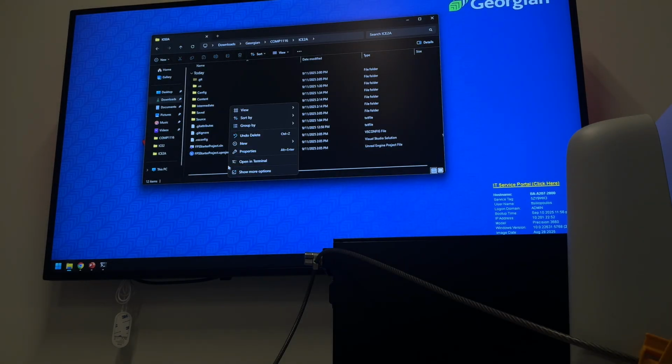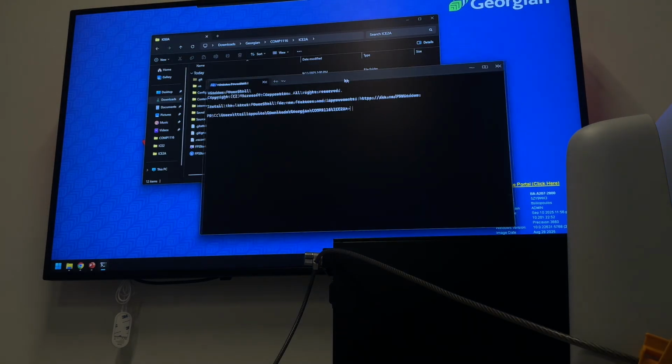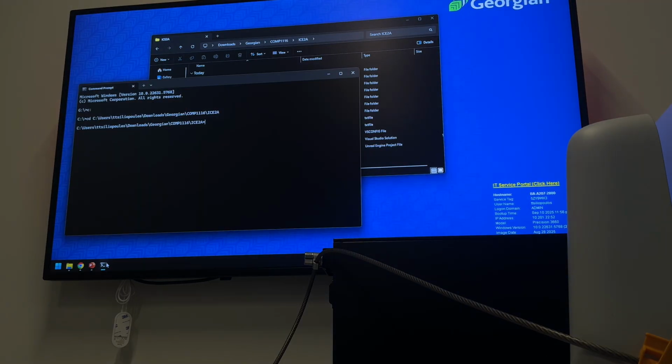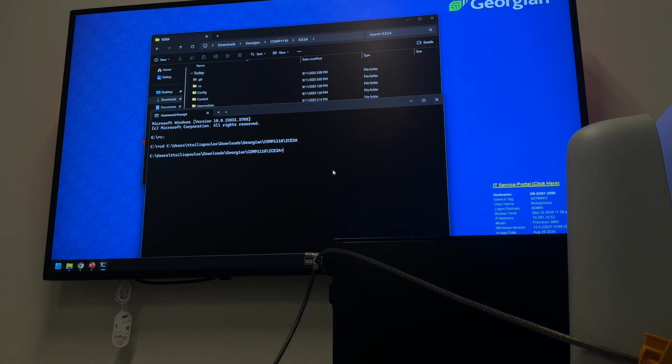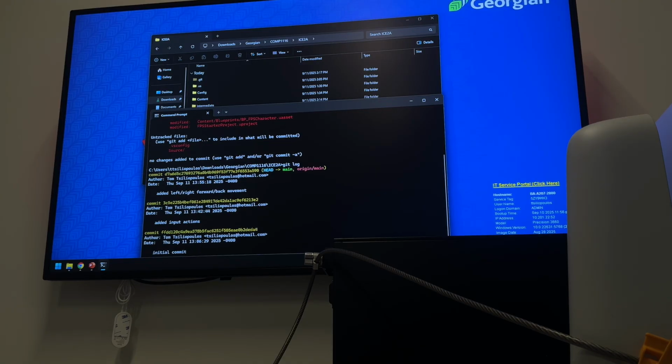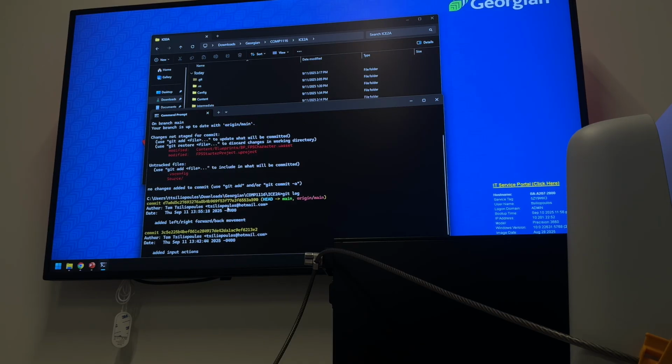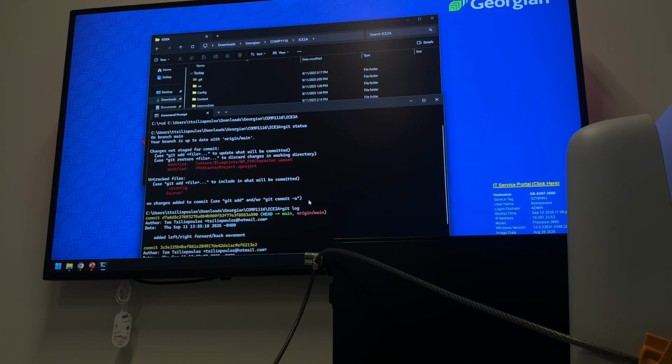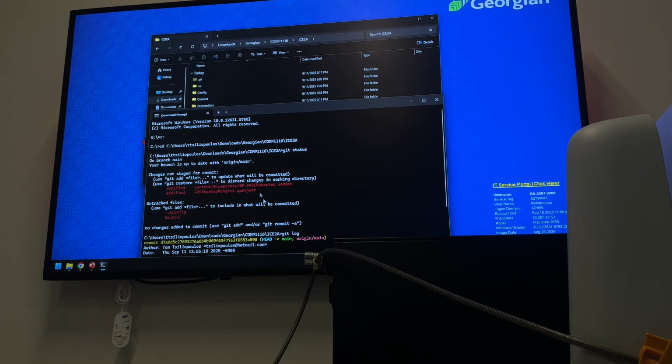And then what I can do is I can open my stuff in my terminal here, right? Or, sorry, I can use my command prompt. And in here, I can take a look at my last updates. I can say git status. You can see this is the stuff I've done, right? And then I can also look at git log. And you can see that the last thing I did was I added input actions, and then I did left-right movement, as an example, and somehow it didn't do my last push, like I've lost something.